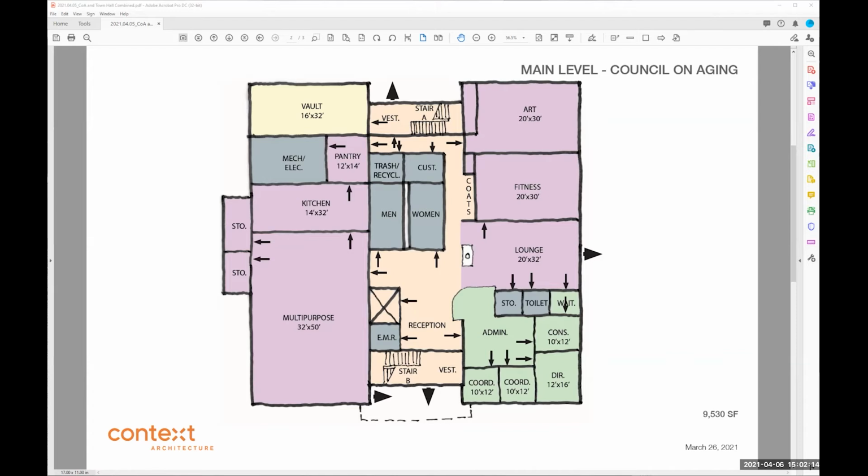Okay, and another question. I was interested in when this concept was developed, because the last time we had an expansion committee meeting, there was no mention of town hall going into 25 High Road. This is the first time I'm hearing of it too, Evelyn. I was told there was no plan. I asked, do you have an idea for us? Do you have a plan for us? And I was told there was no plan. I'm just curious. And actually, that question was asked multiple times.